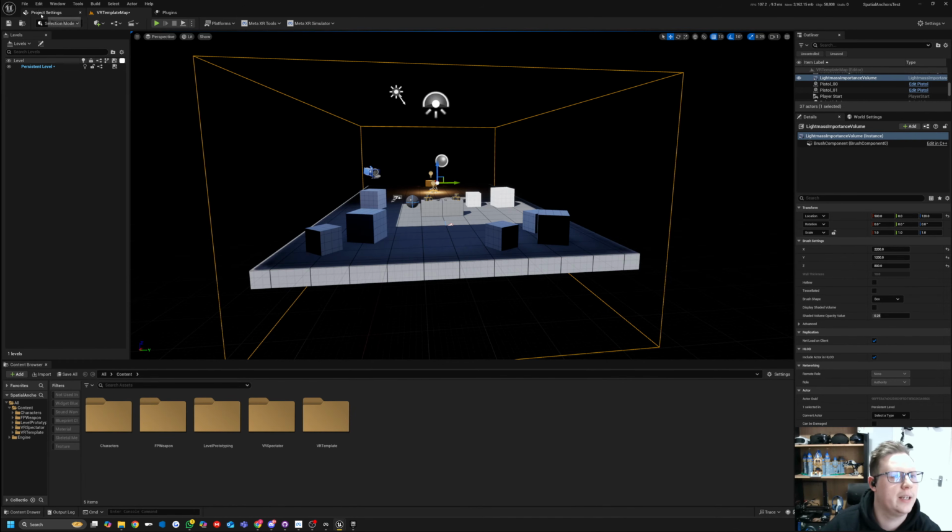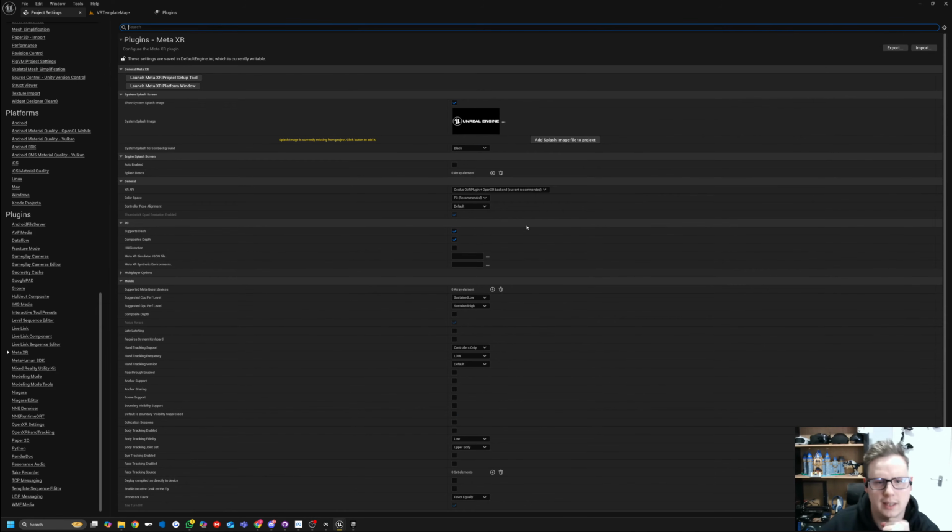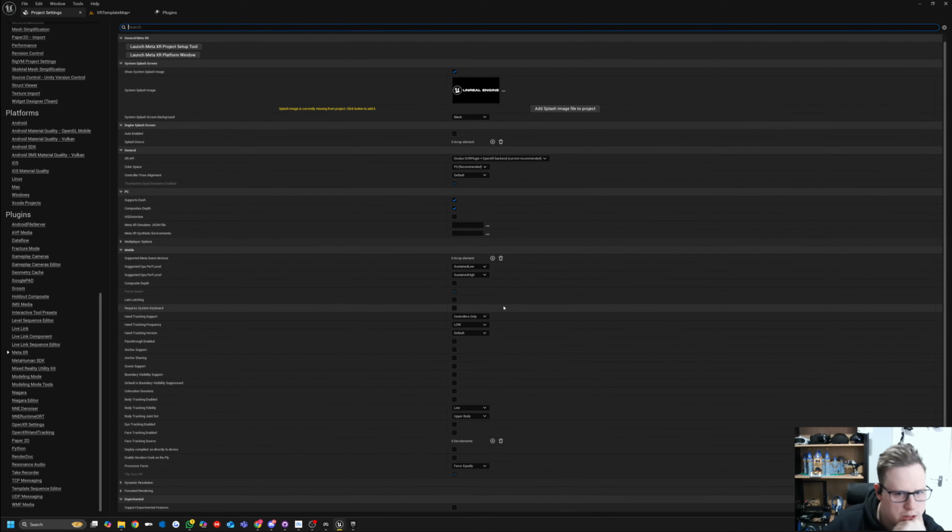Right, that should be fine. Project settings, straight down to the bottom, MetaXR. Don't want depth, it's going to break it. Pass through enabled, anchor support, scene support. Support experimental features. That should be it.